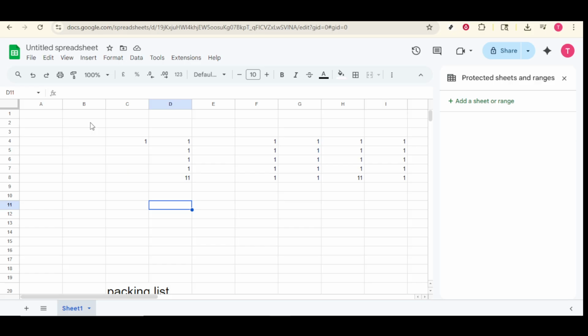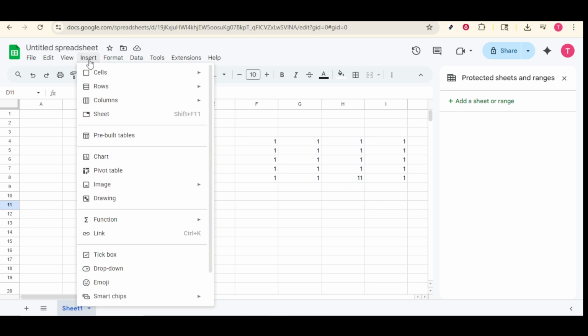Start by opening your Google Sheets file so you can see your grid of rows and columns. Make sure you have a cell selected in the area where you want more space. The insert options you're about to use rely on your current selection to decide where the new column or row will appear. Now look to the menu bar at the top and click Insert. This opens a drop-down with options for different types of content you can add. From that list, click Columns.